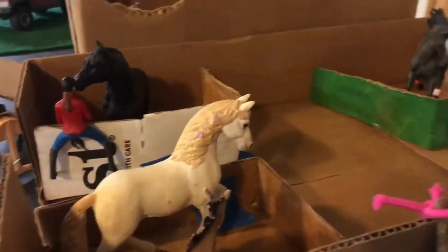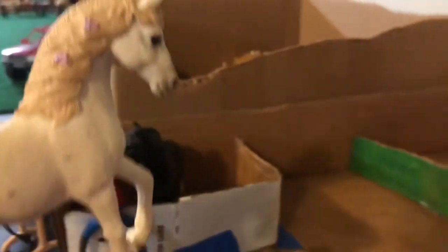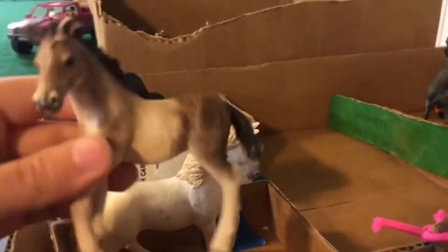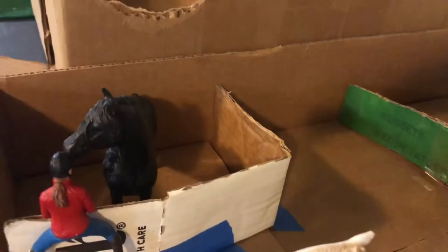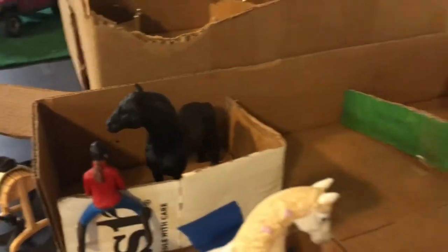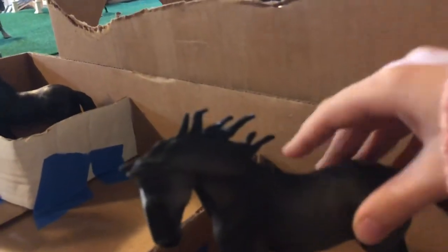Now we're going to go in our show barn. In our show barn we have Flower, my Andalusian mare. She is a jumping mare — she's really good at jumping. This is her full foal and she's an Andalusian filly. This is Volcano and he is really good at dressage right now. He's a Friesian stallion and he's just being bred by Abigail, his owner. Then we have an empty stall here. And then we have Mystic, my Mustang mare. She's really good at barrel racing.